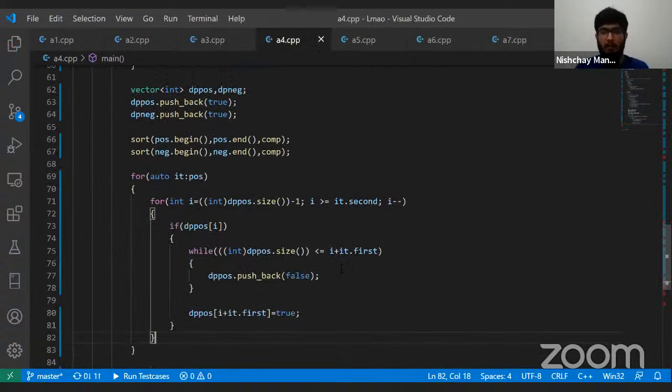So what I'm trying to do here, I talked about 2D, I converted it into a linear DP. What is this? So here with dp pos, I'm directly trying to build the fx function that I talked about. Initially the fx function has only a single element, which is f0 is equal to true, because I have not considered any of the strings that are going to come.